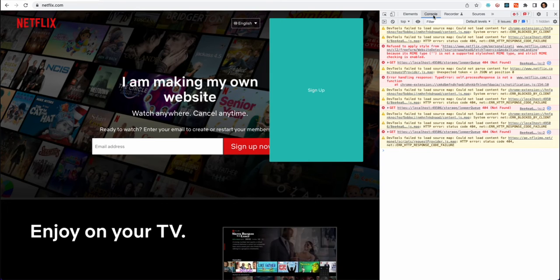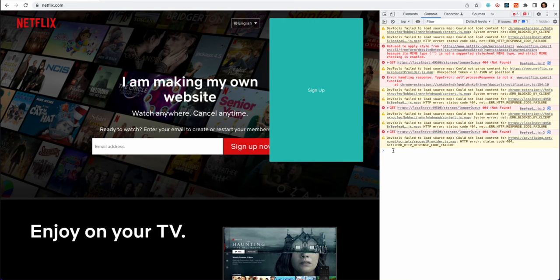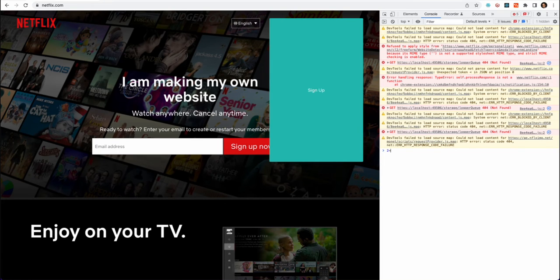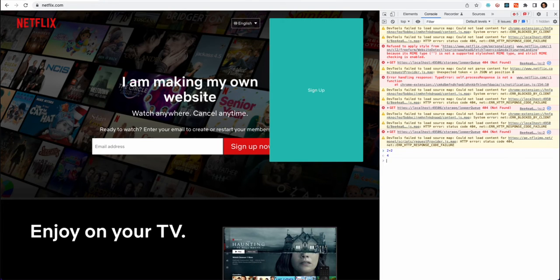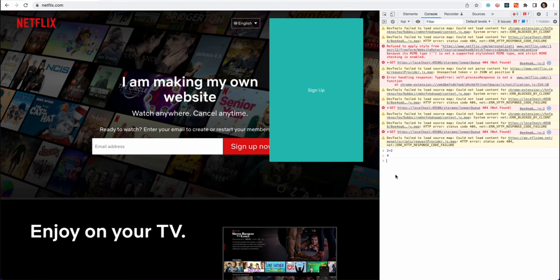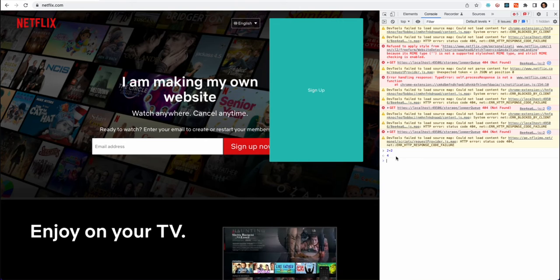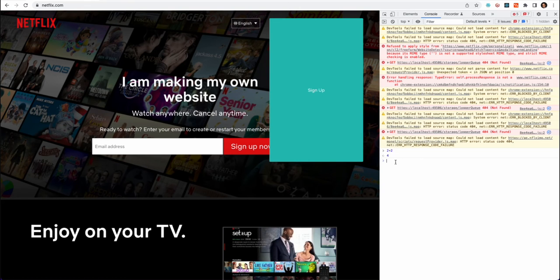But sometimes when you're developing a website, under this console tab you will see some JavaScript-related errors. And speaking of this console tab, it is actually sometimes really helpful. You can do a lot of things here unrelated to websites also. For example, you can do mathematical operations here. 2 plus 2, it's 4. So this is where you do a lot of JavaScript stuff, and JavaScript could take care of mathematics and all those things as well.